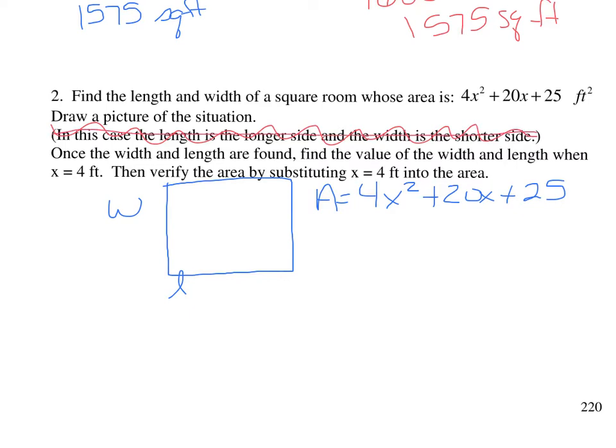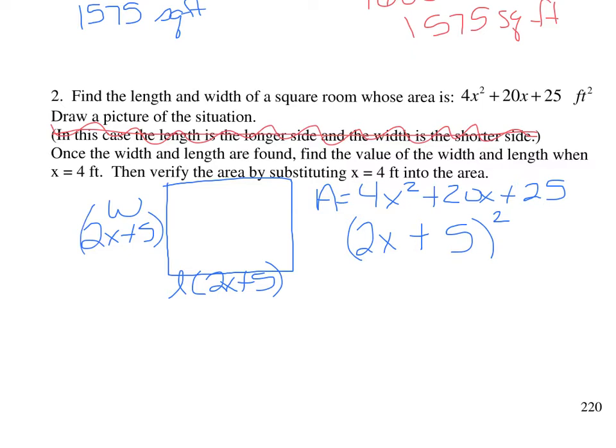But to find the length and width, we're going to factor. If you remember, this is a perfect square trinomial. So factoring this, we take the square root of the first term, the square root of the last term, and we check them by multiplying them together. 2x times 5 is 10x, and doubling it should give us 20x. Pull down the middle sign and give it a square. So that means we have 2x plus 5 times 2x plus 5. That's what this square means. There's two of these, and one of them is the length and the other one's the width. So both the length and the width are 2x plus 5.